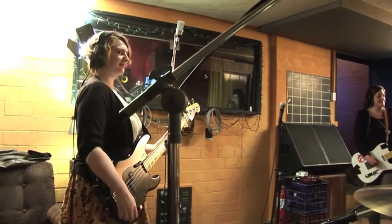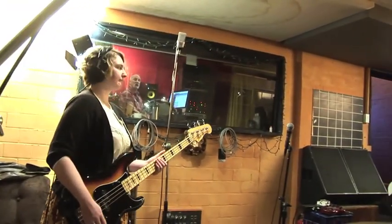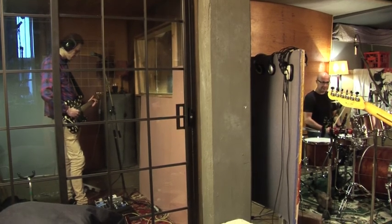So now we have everybody with headphones on, running through the first track, and the sight lines are all good. Everyone can see each other. And even the guitar player, singer in the booth here, he can see everybody. We're trying to capture this song live, and all this time I'm just checking my levels, making sure nothing's clipping out, and just getting a general balance up in the control room.